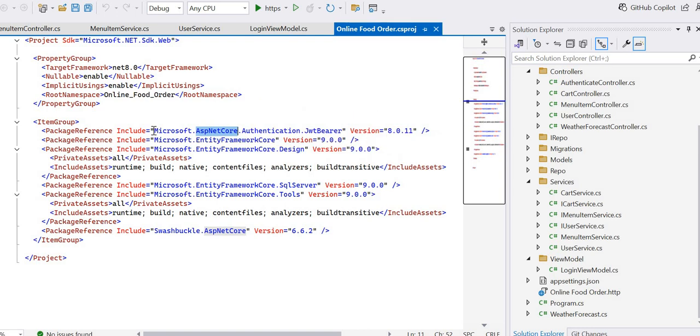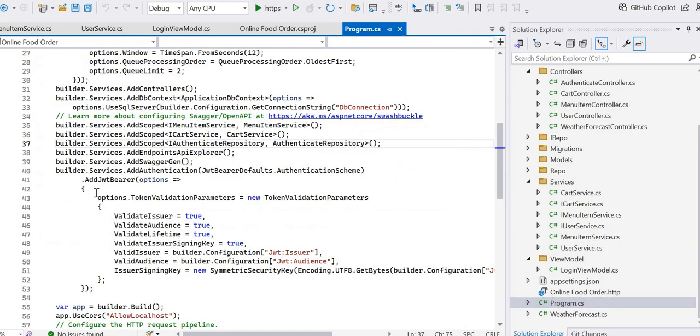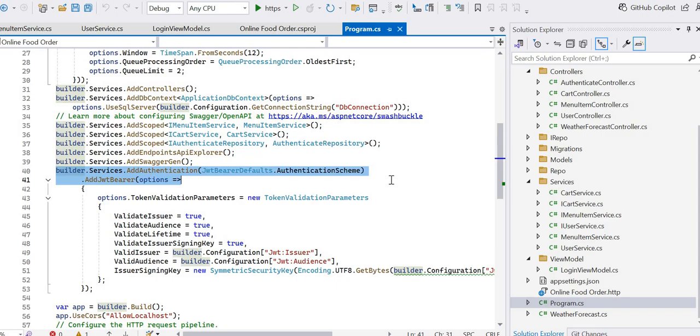Here I installed this ASP.NET Authentication JwtBearer package, version 8.0, and in Program.cs I declared builder.Services.AddAuthentication with JwtBearer defaults authentication scheme.